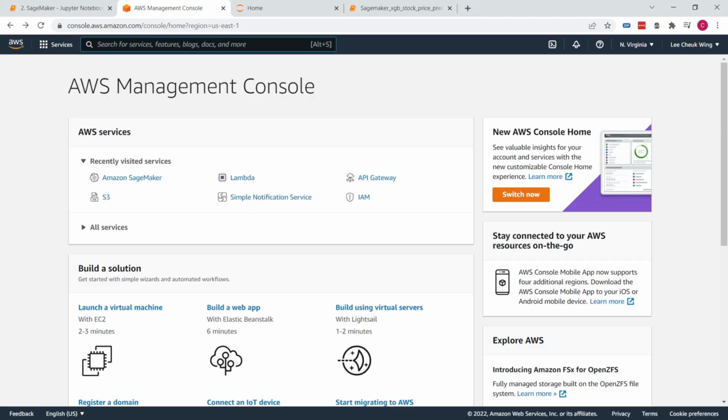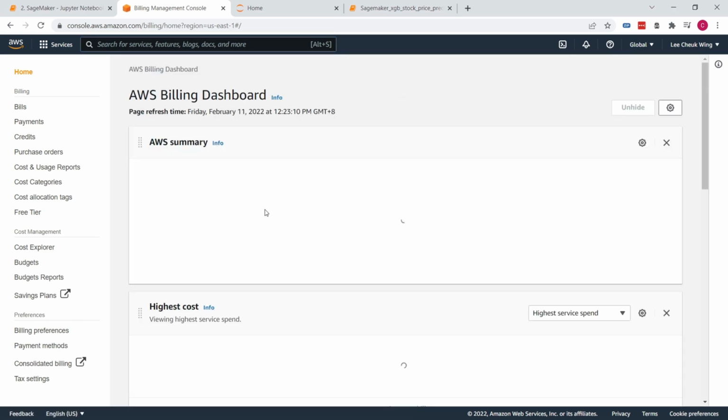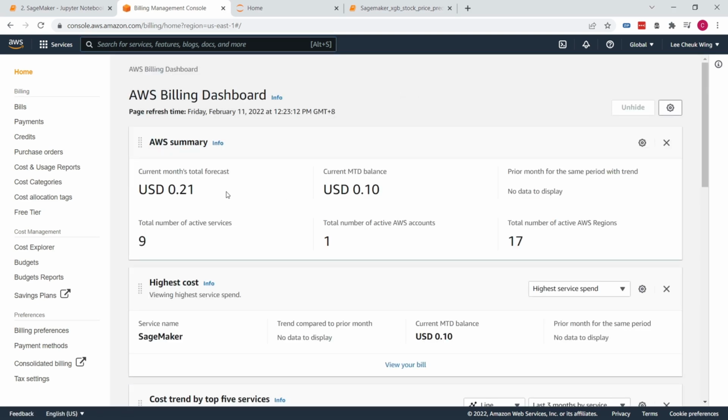First of all, let's log into the AWS Management Console. When you're building your model, you also need to set up an AWS account and credit card. Many of the resources are free. For your quick reference, this entire project just took me a few cents to build, train and deploy its stock price prediction application. So if you do not have your own account, please do not worry. You can continue to follow. Still, I would highly recommend you create one. That is much easier for you to get familiar with the AWS cloud service.